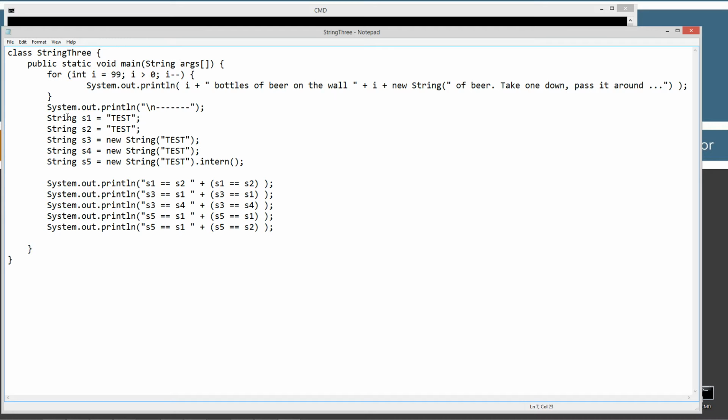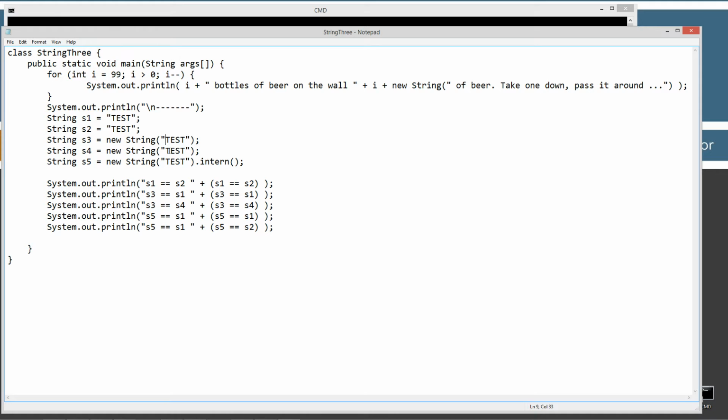And then I've got initializing 5 string variables in various different ways. So S1 and S2 are initialized to string literals. So equals string literal test, right? Identical. S3 and S4 are reference variables that are assigned to new references of a string object, right? With the test in there as well, right? You notice all the values are equivalent there.